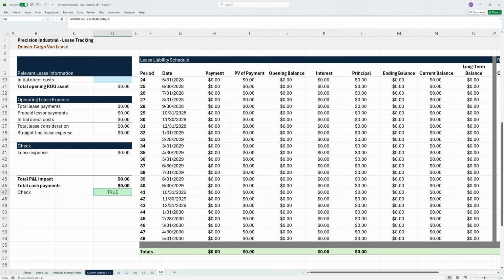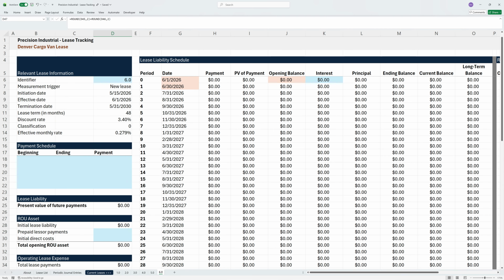Okay, now let's build out our payment schedule. Remember that we include in lease payments any variable payments that depend on an index or rate at their original value, which in our case is $1,100. Also recall that for this lease, our monthly payment occurs at the end of each month, instead of in advance. So from June 30th, 2026 to May 31st, 2030, our termination date, the payment will be $1,100.